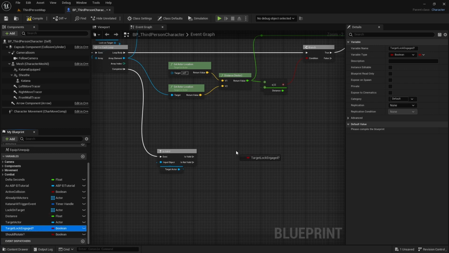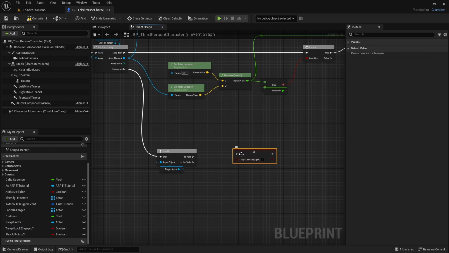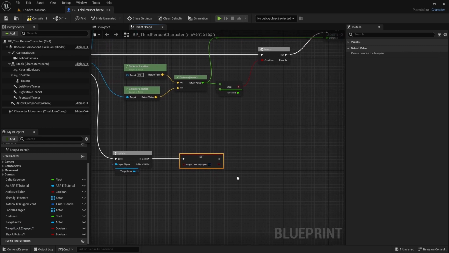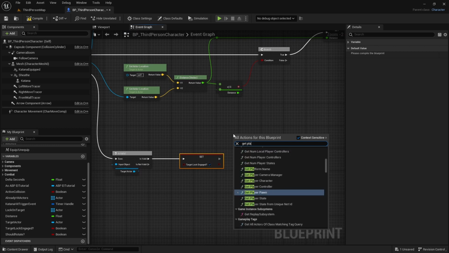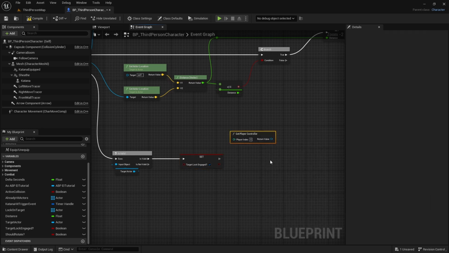So we want to set our target lock engaged if the target actor is valid. So go ahead and tick true on that. And then from that, if our target lock is engaged, we want to get the player controller.